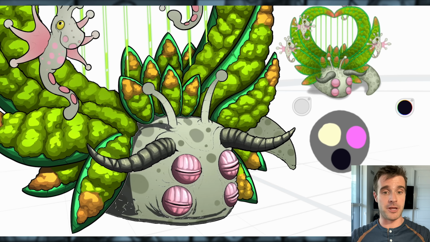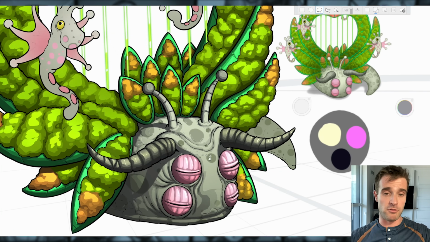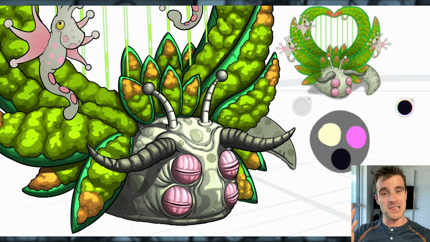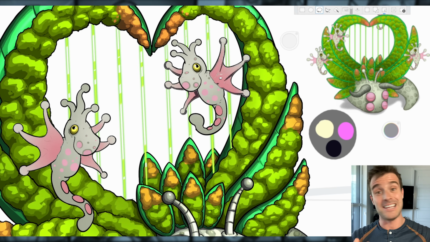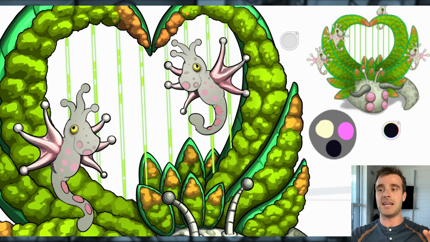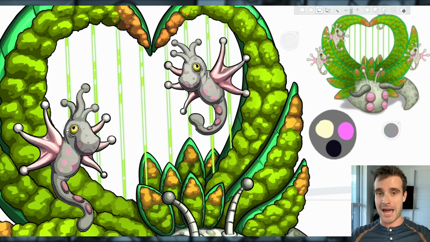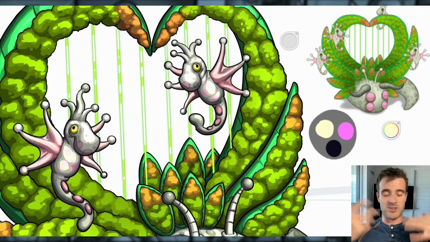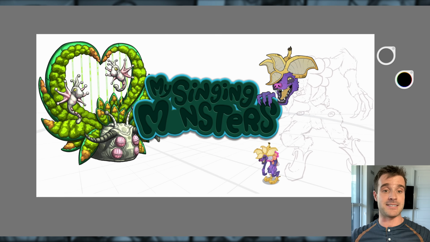Although one thing I do partway through the drawing is the parts of it that are behind the logo and the Anglow, I end up adding a bit of a purple fade onto them to make them disappear a little bit more into the background. Because with just the full bright colors directly behind the Anglow and the logo, it feels like it's drawing a little too much attention. So I was adding some exaggerated atmospheric perspective, knowing that the background was going to have a lot of purple to it, but obviously I don't put any of that on the part I want to be very prominent, like its head or anything that's not being blocked by another creature.